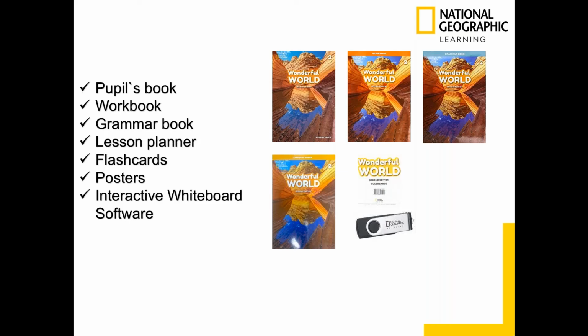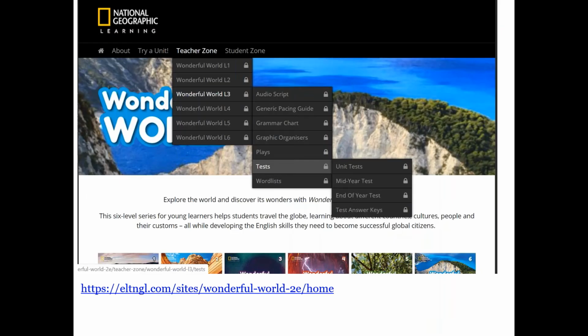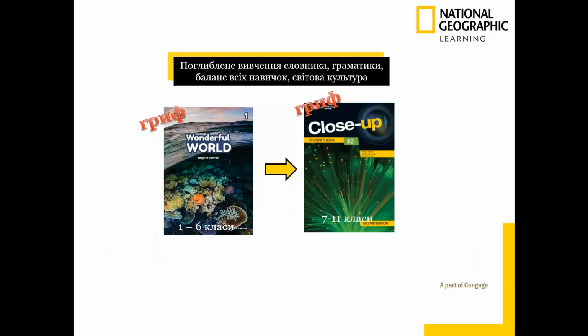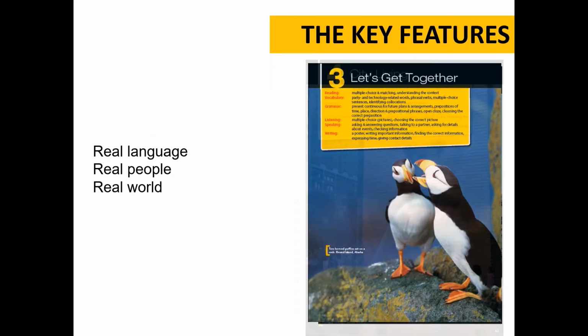This is the program that you need to install to your computer in order to show the screen of the computer. What is great about these books is that all the materials are online, so students can find their audios. Teachers can find their tests, additional charts, some cartoons, word lists, and other different interesting information. The book is aimed to be taught from the 1st up to the 6th grade, and for the 2nd graders we have Close Up 2nd edition.